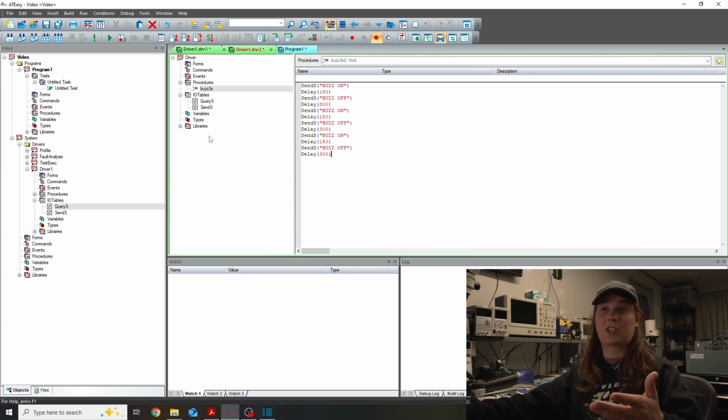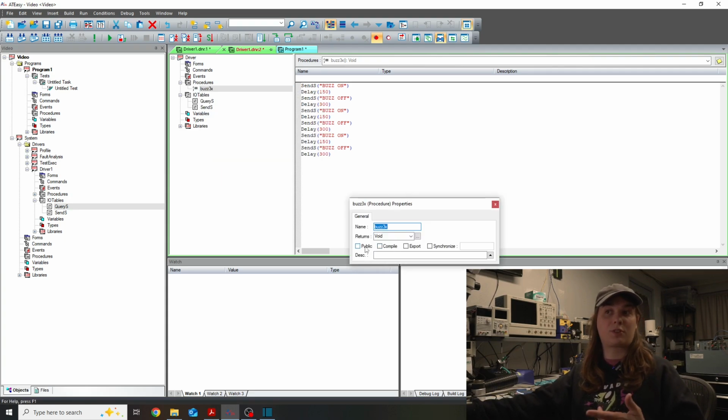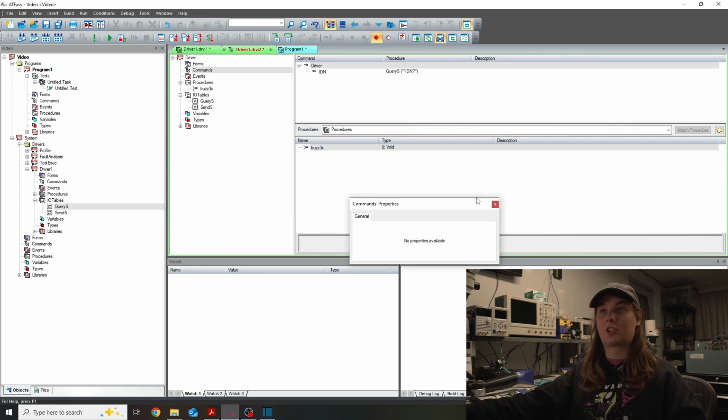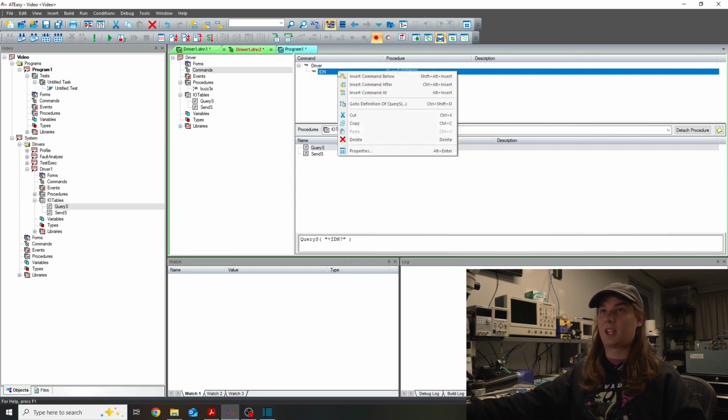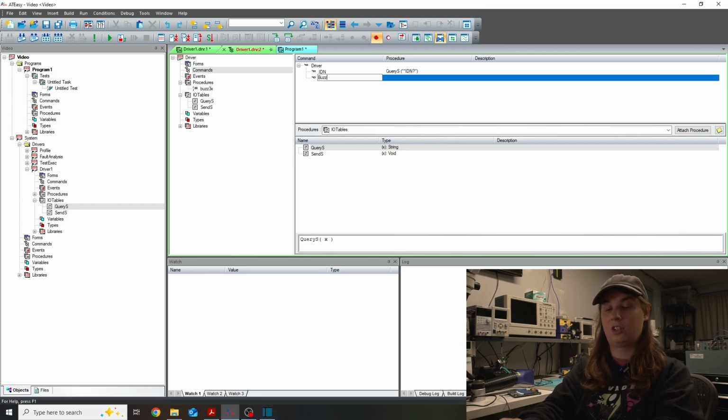So let's actually go ahead and try out this procedure now. We could make this procedure public and then call it from outside, or we can make another command and attach the procedure to it instead. So let's insert a command after and call it buzz test.